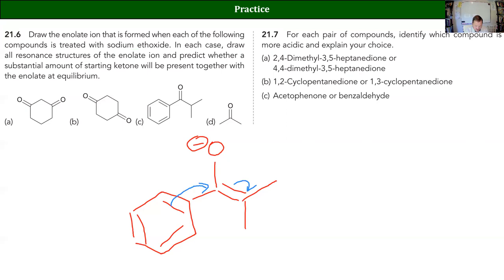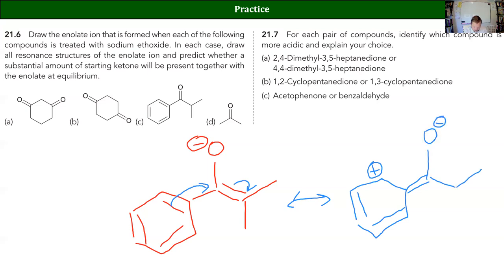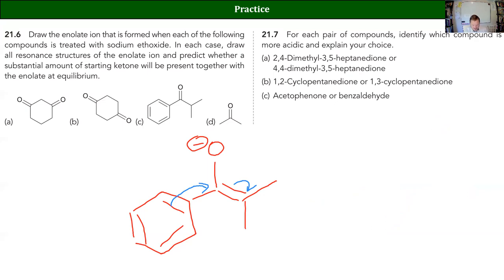So we could do something like this, that's going to have a positive charge there and make a pi bond here. But you see, all that really did was make more charges. So technically, that's a valid resonance structure, but it's not going to be a very significant one because we made something that's a lot less stable than what we started with. There's not really a way we can start from the resonance structure drawn in red and move that negative charge into the benzene ring.